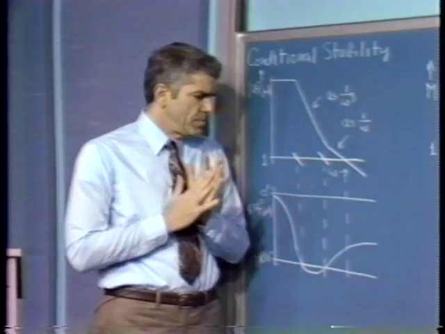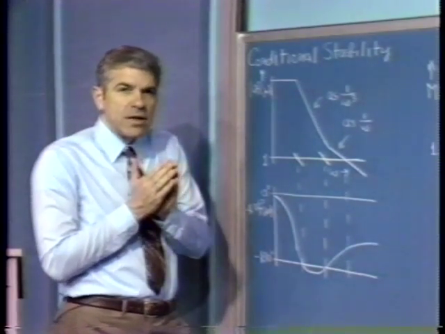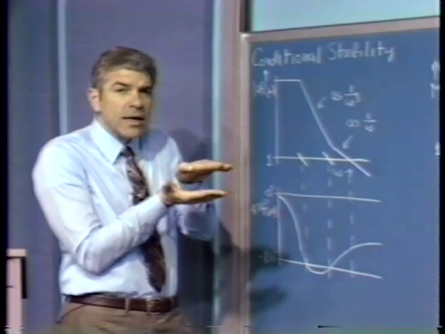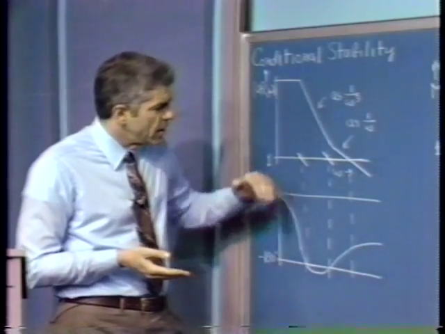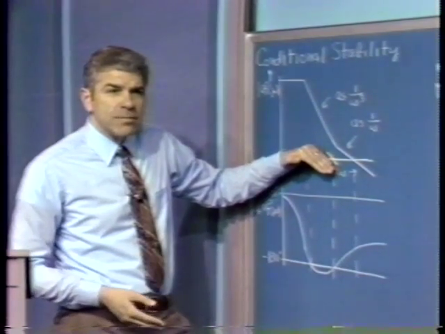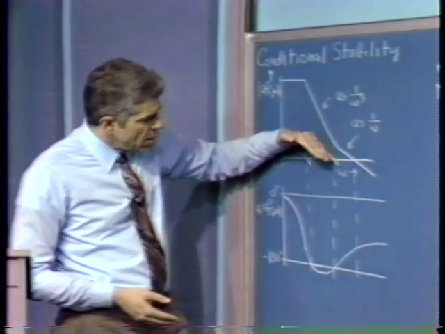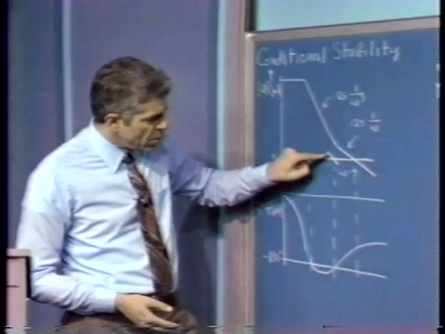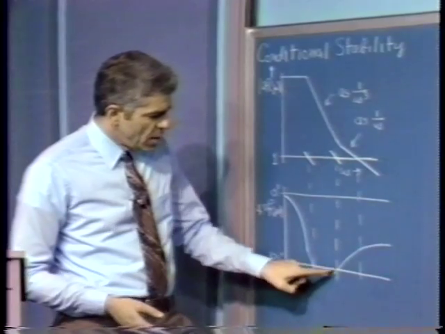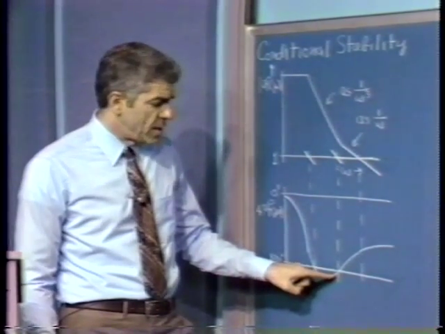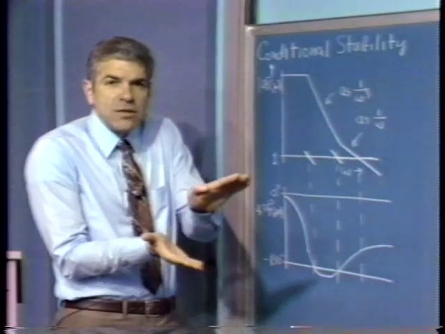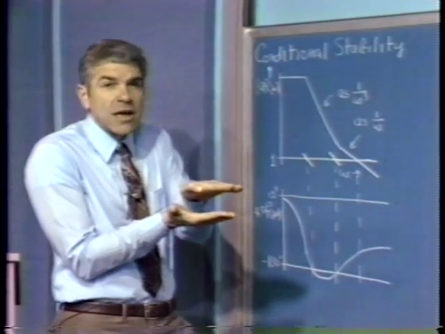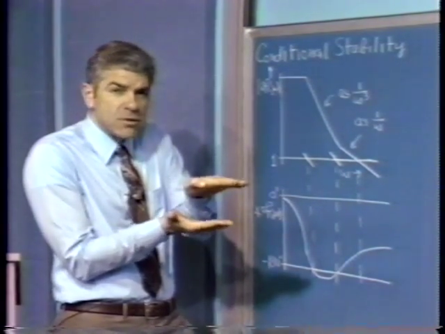And now let's assume possibly that the amplitude of the oscillation increases just a little bit. The system's oscillating with some amplitude at the input to the nonlinearity. Let's suppose the amplitude increases just a little bit. Well, since the gain of our nonlinear element decreases with increasing amplitude, this curve is pushed down just a little bit further. Crossover occurs somewhat below this frequency. This curve moves down like so. We cross over now in a region of negative phase margin, and consequently the amplitude will continue to increase. We started this by assuming the amplitude increased a little bit. We find out that the system is not restorative at that point. The amplitude continues to increase.